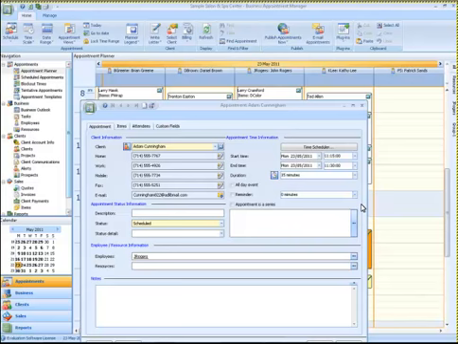Now, the very important thing is appointment is a series. If you wanted this customer to come back regularly, for example, you did hair color as a service, and you want to have that redone every 2 weeks or every 3 weeks, then instead of booking this appointment as separate appointments over 3 to 6 months, you can set it up as a series. The system will then take care of the rest of the appointments automatically. So from one screen, you set up the first appointment, and the rest of the appointments are set up as part of the series.